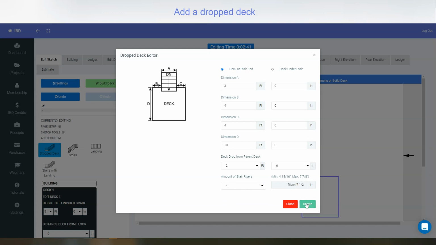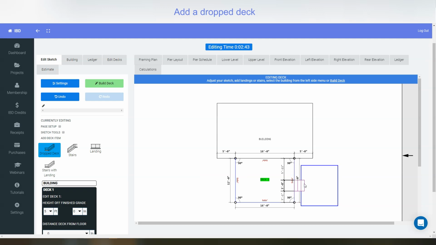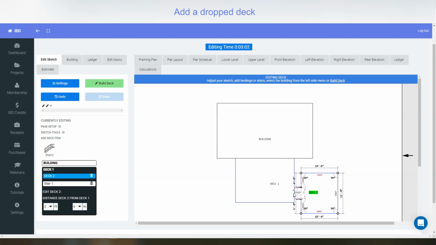I'm going to click Create, and you can see a deck is now available on the side here, and you can put it anywhere along here that you wish. I could put it down on the front here. I could put it on the other side, but I'll put it on this side here and just select it somewhere around 8 feet. There it is, and select there. It has now dropped in.